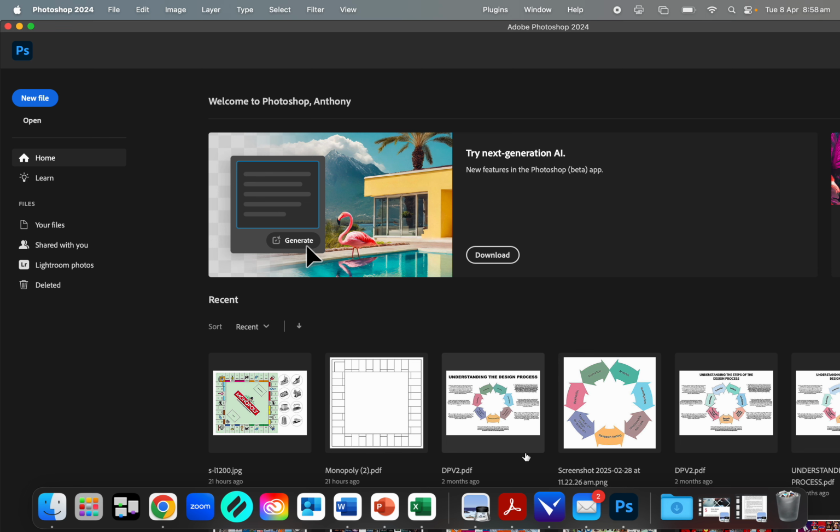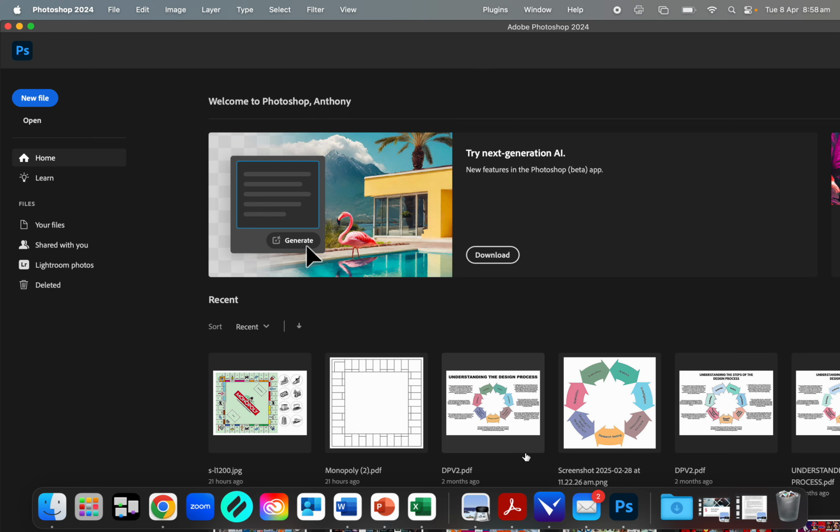Today I'm going to run through how to produce your property cards for our Monopoly project. And I'm going to teach you a little skill called artboarding, which is going to make designing and then creating all your property cards quite a lot easier.